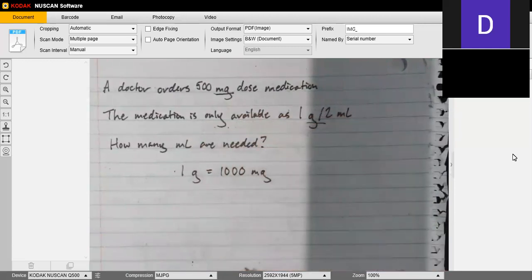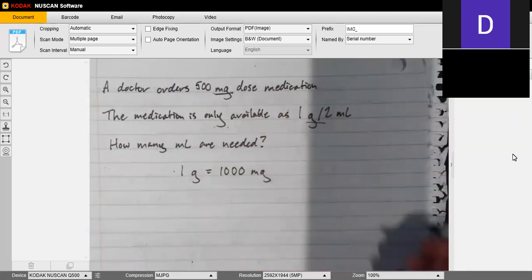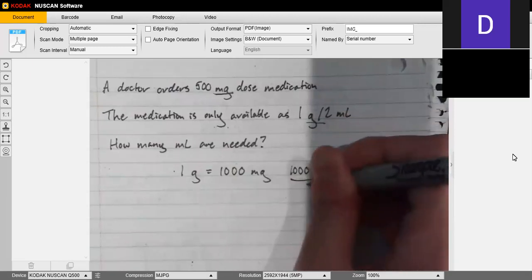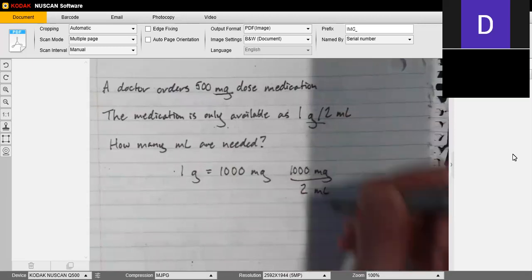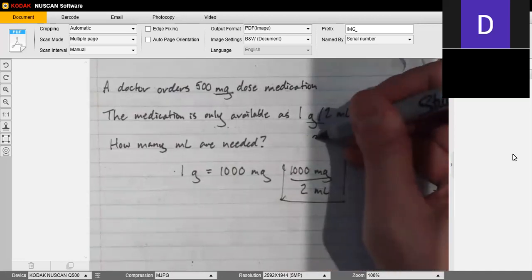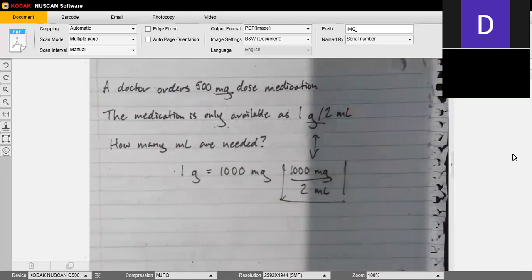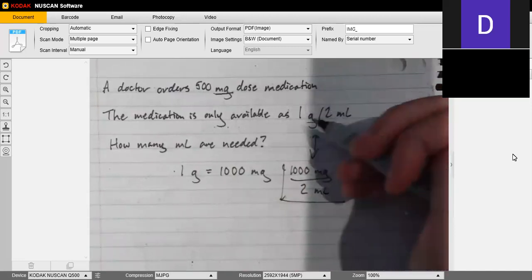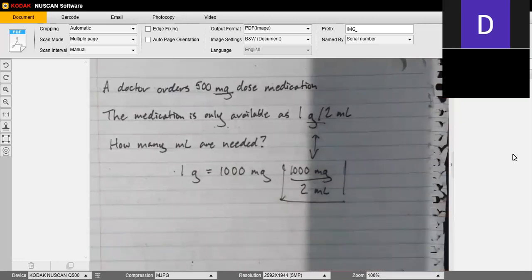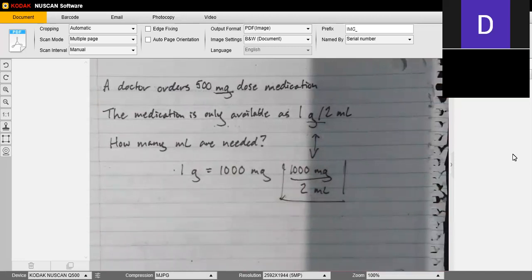So our stock solution then has the ratio of 1,000 milligrams to 2 milliliters. See, this makes it a little bit easier to work with. And these two things are exactly the same. I haven't changed the concentration. I haven't changed the value of anything. It's just transposing. Instead of grams, I'm just counting the solution as 1,000 milligrams because those milligrams are going to be easier to work with since our final dosage is supposed to be in milligrams.